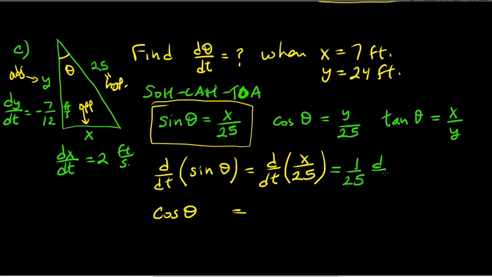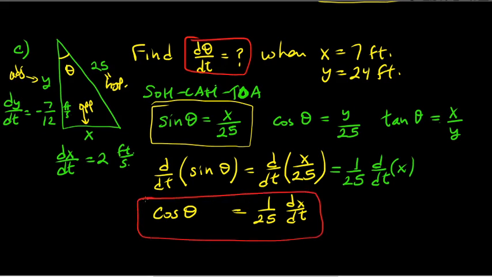Oops, sorry. So this is the derivative with respect to t. Oh, and I just realized I made a mistake here. Unintentionally, but now I realized I made a mistake. And so now this is just the derivative of x, which is dx over dt. So the right side is just 1 over 25 times the derivative of x. And now you see what I did wrong. Remember, what are we looking for here? We're looking for the derivative of theta. So if this is what we get, how do we find the derivative of theta? We can't. There is no derivative of theta. So that was the mistake I referred to earlier.